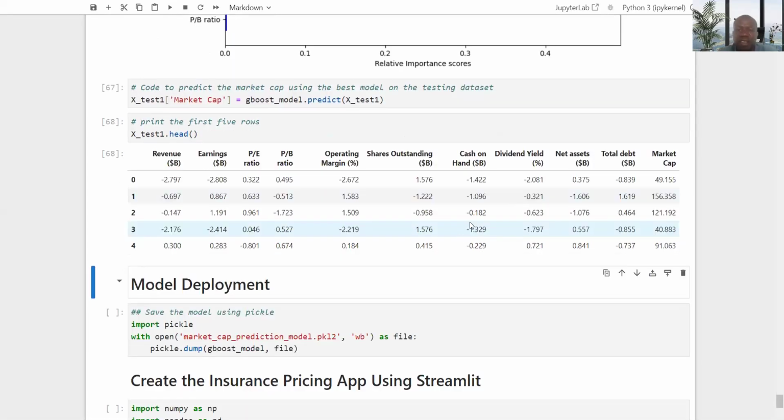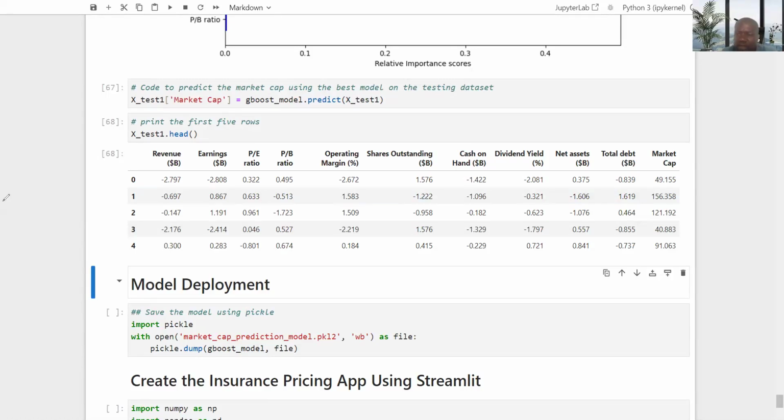So you can easily see that, remember, in terms of the data set, we had standardized this data set using standard scaler, to balance the data in terms of predictions.